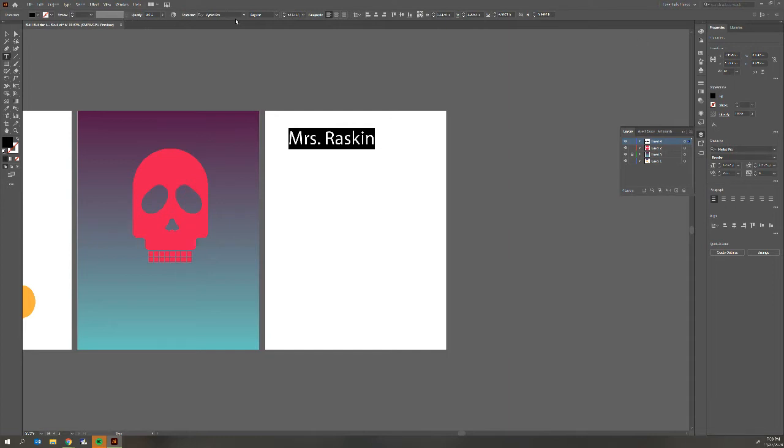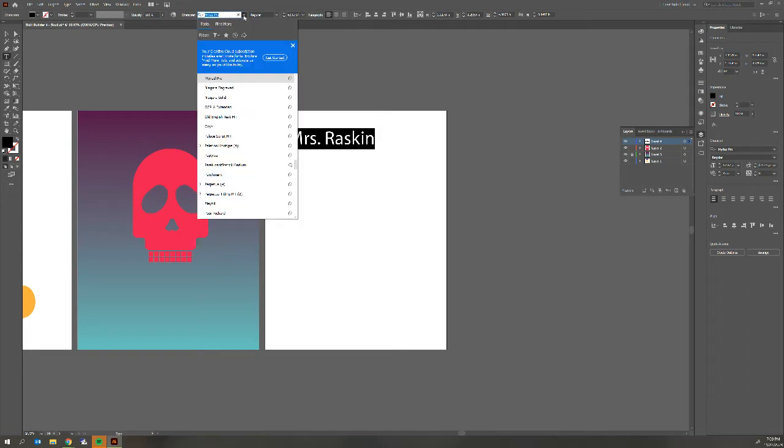You also have character options on the top, so you can decide which one you'd rather work from. Then it's going to show you all of your options. You might not have all of the fonts that I have because I've downloaded some from Adobe Fonts, and I'll show you how to do that in another tutorial. Otherwise, you can click here, and I believe if you click Find More, it'll take you directly to the website to download more.